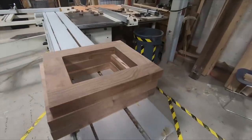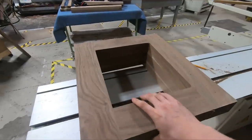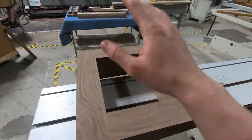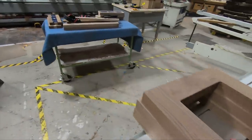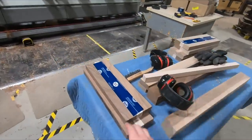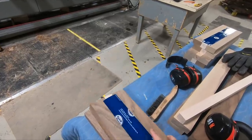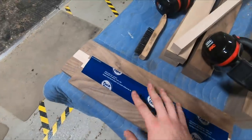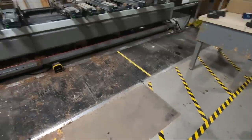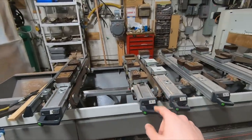Okay, so while Brad's finishing up on the CNC, I'll show you our components. This is going to be our seats. They are hollow. That's because there's going to be an upholstered cushion with nice fabric that's going over top of this. Then over here, we've got some of the other components. I believe this is a bottom rail on one of the chairs. You guys are going to get to see why we have this piece of maple taped in there. That's actually a dummy piece, but it's just so we can fit one of these large pods to hold it instead of one of the small pods.